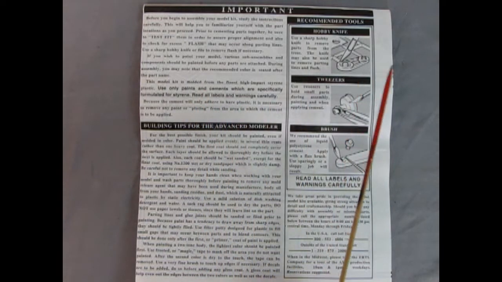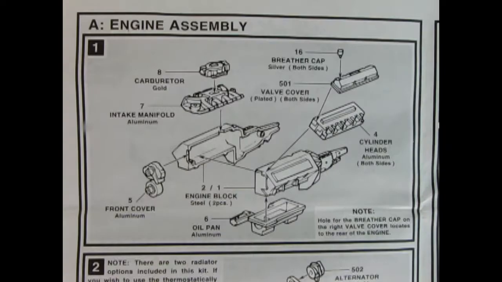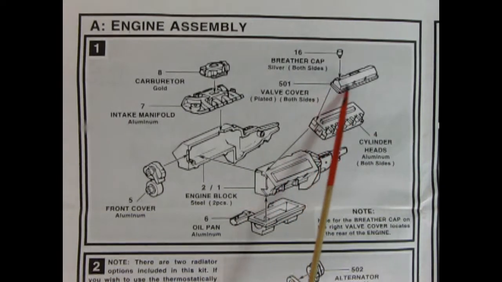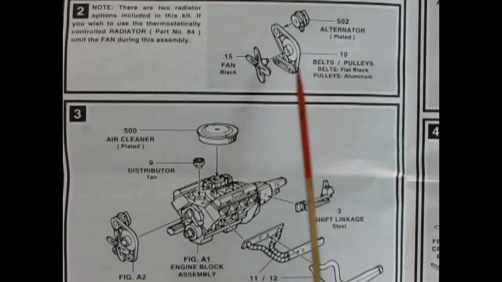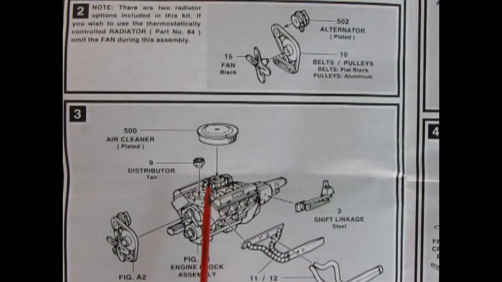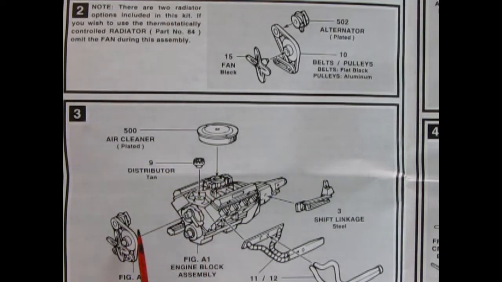Panel one shows our 358 cubic inch racing motor. How many of you have actually worked on one of these NASCAR motors? Let us know down in the comments below. So here we've got our right and left hand side engine with the transmission molded in the back. Cylinder heads drop in place as well as the valve covers and the breather cap. And then we've got our intake manifold and our four barrel big Holly carburetor. And then we've got our front cover going on here and our oil pan down below. Panel two shows our alternator belts and pulleys and the fan all gluing together. And then panel three we add our air cleaner in place, our distributor and the panel two assembly glues on the front. Then we've got our shift linkage going on the transmission and our two-piece exhaust headers.